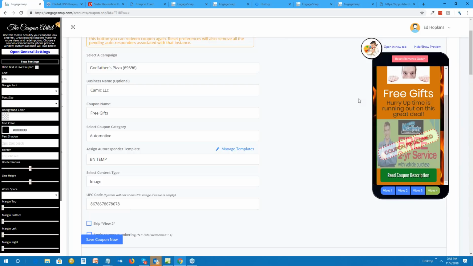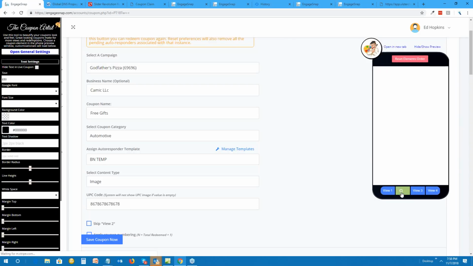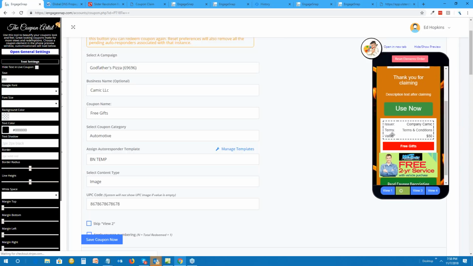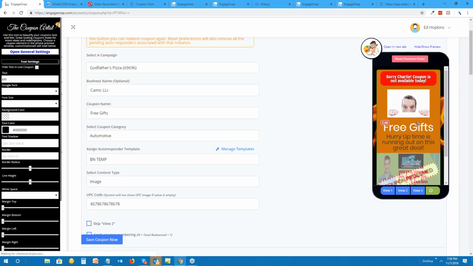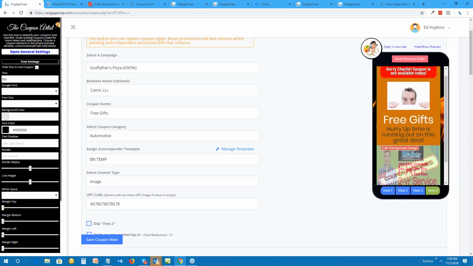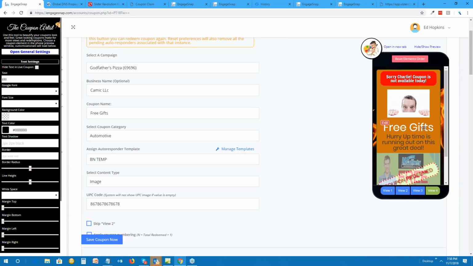Start over, please. So your goal is to have this here on the last page, correct? Yes or no?